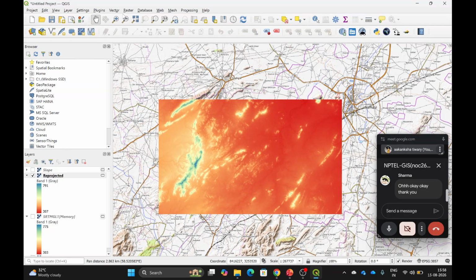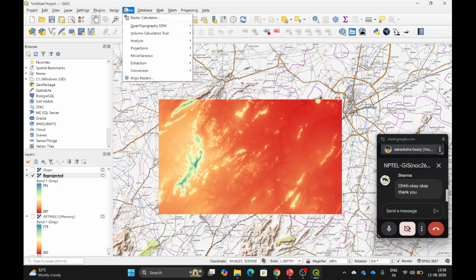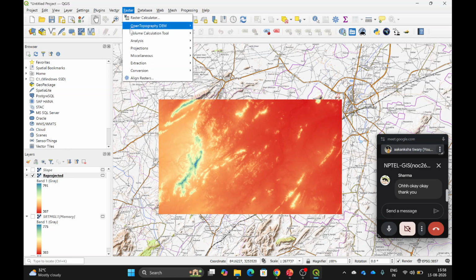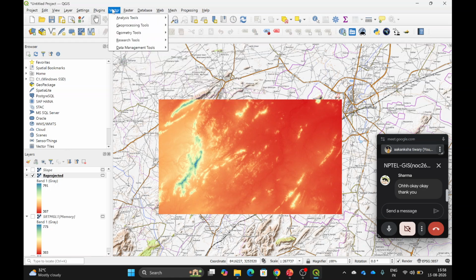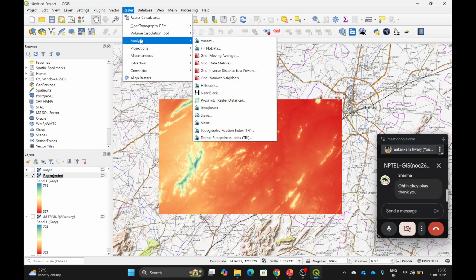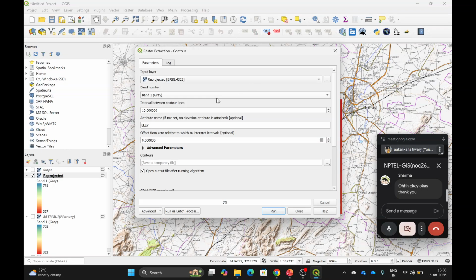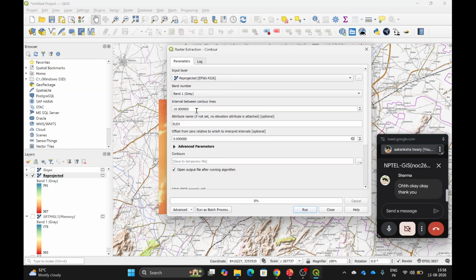Okay, so for that you have to go to raster. For raster data here in QGIS, you have your raster and vector tools very clearly given. For raster, these are the analyses that you can do. For vector data, these are the analyses that you can do. Okay, so go to raster extraction, then contour. We have to decide what should be the interval between the contour lines.